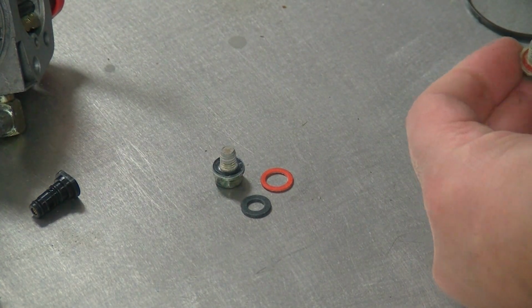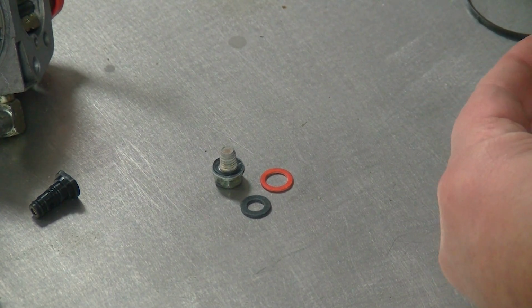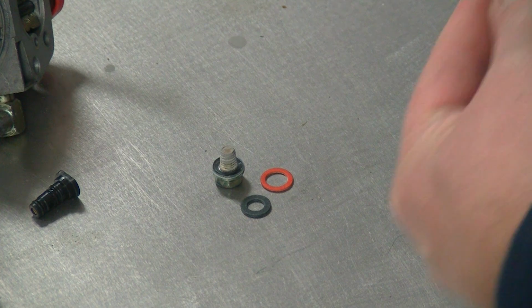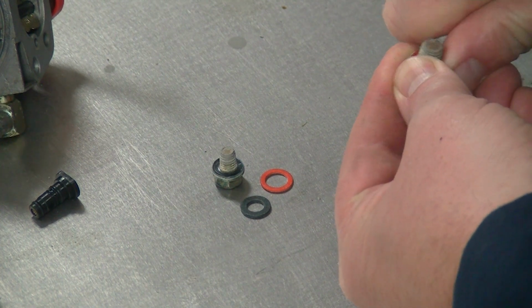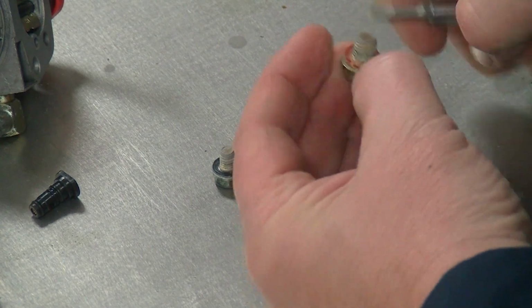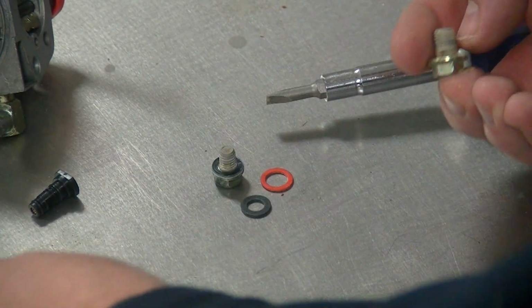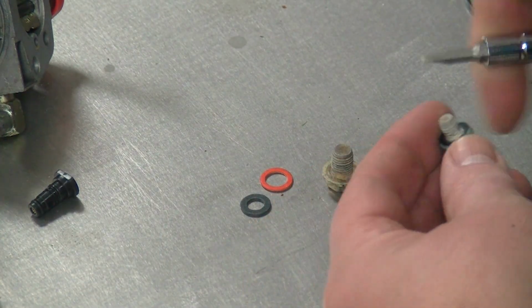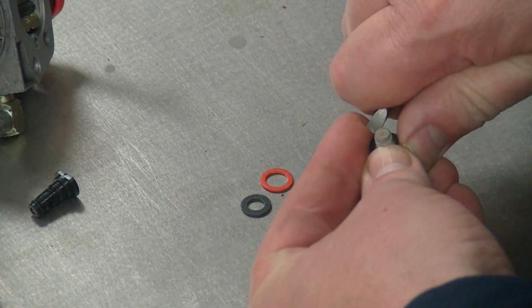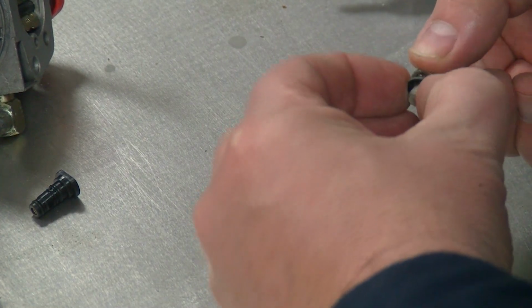Rebuild kit comes with new gaskets for the gas cup retainer bolt, as well as the gas cup drain plug. There was all kinds of deposits on there. I'm going to blame the ethanol again and bad old gas. I had to pry them off with a screwdriver. Carburetor cleaner and a wire brush, get that cleaned up real well.